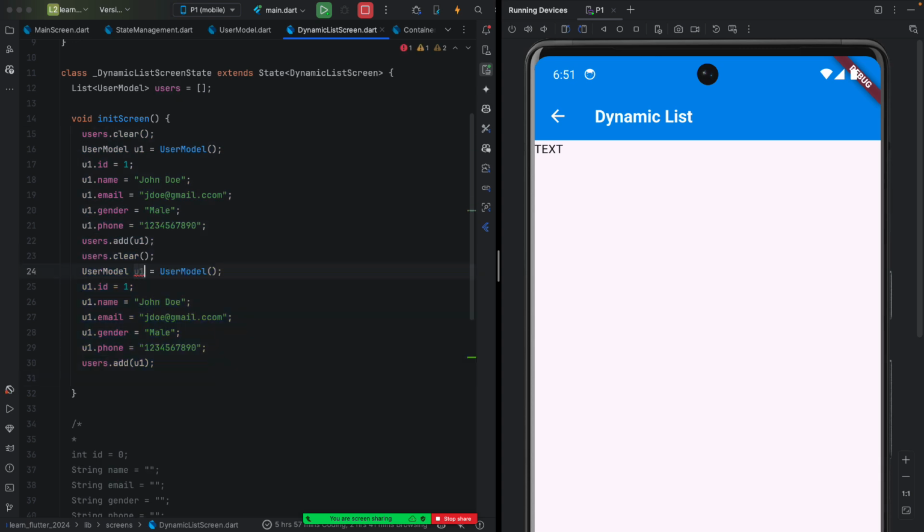Okay, can call this one number 2, call it, so I can call this one gender. All right, let's add more too.